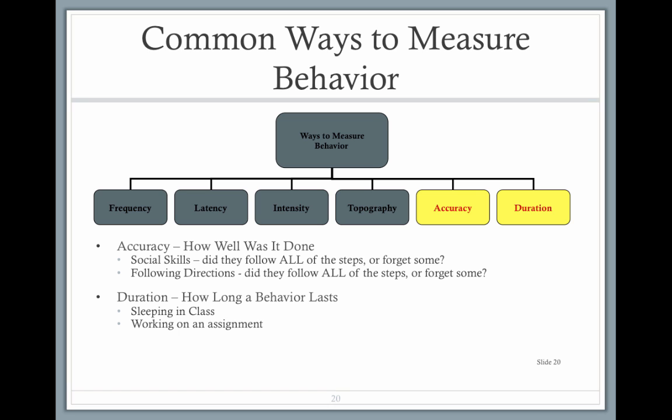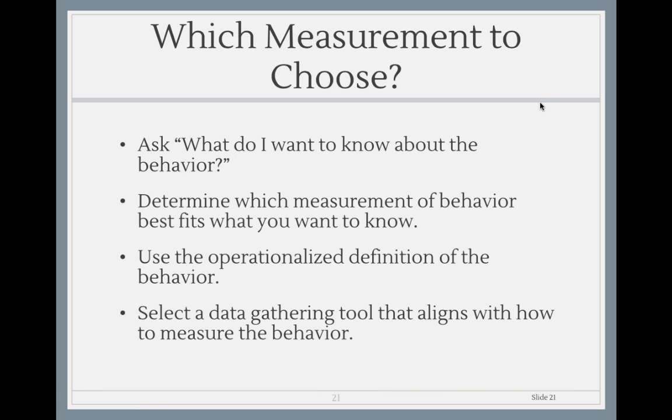Duration is how long a behavior lasts. Similar to latency, it is measured by time. You would use duration to measure the following behaviors: sleeping in class, how long a student uses the bathroom, or how long they work on a class assignment. Each way to measure behavior has its strengths and weaknesses, and not every measurement works for every behavior.